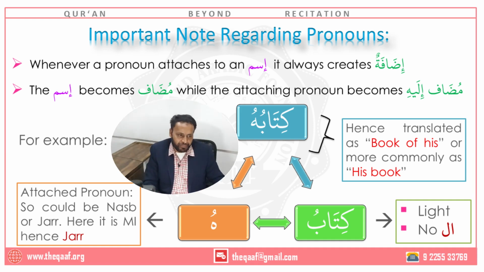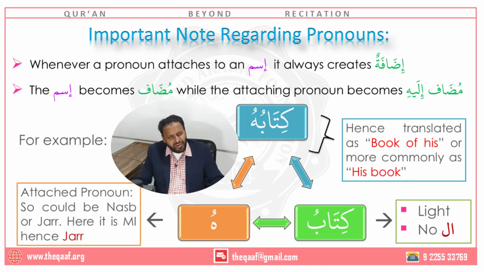Here is one more example. If you did not understand Rabbuhu, look at this example. Kitabuhu. Okay? So kitabuhu is made up of two words. One is kitabu, and the other is hu. Both are fused together to create kitabuhu. Now, if you have revised yesterday's session, it should immediately ring the bell. Look at the word kitab. It is light. It doesn't have al on it. Aha, candidate for mudaf.